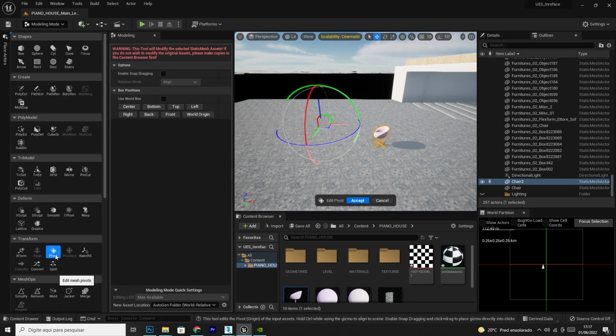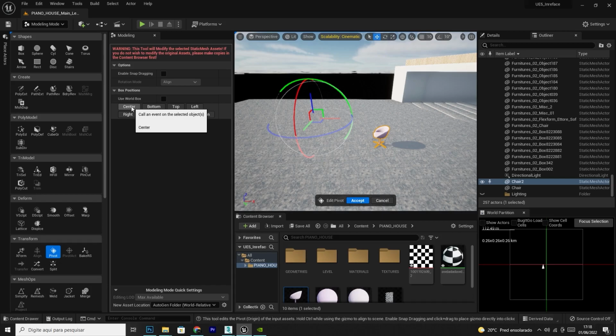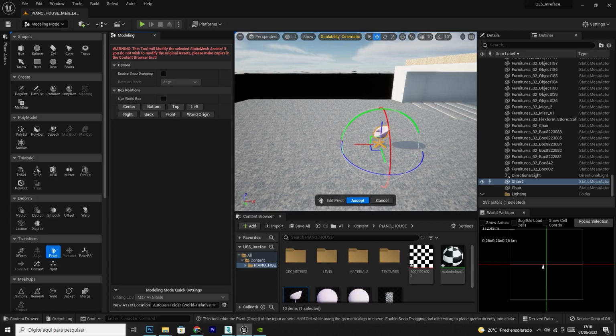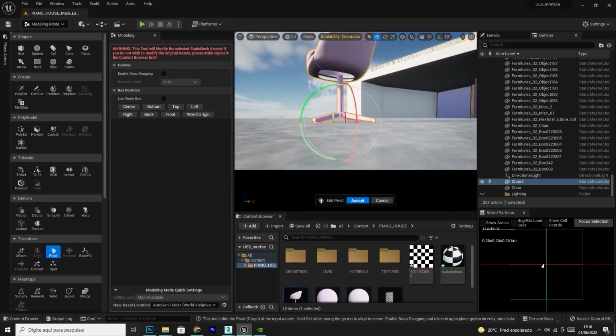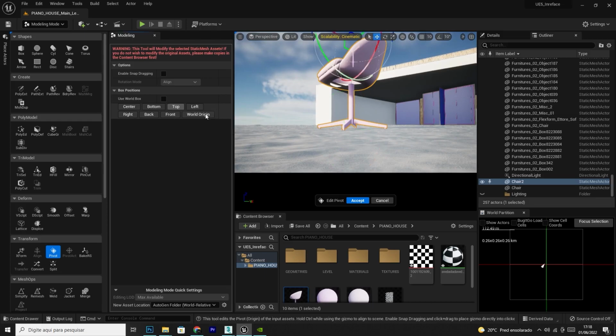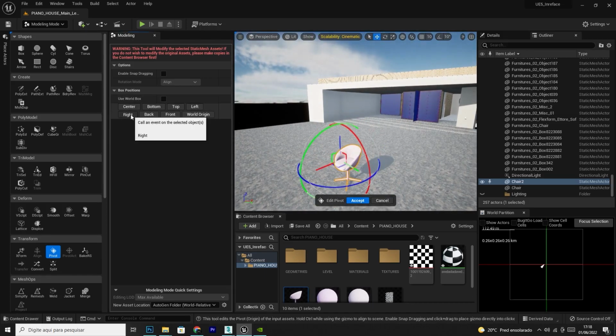By clicking on pivot, we can align the pivot in some positions or manually. Okay, we can do it. We can put the pivot where we want. For example, here, you know, close to the object, or here, or I can click on center and the pivot is going to center. Bottom, okay, it goes here. What is really nice? Top, left, right, back, front, you know?